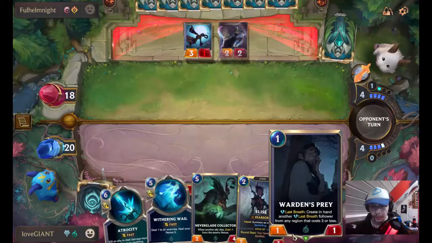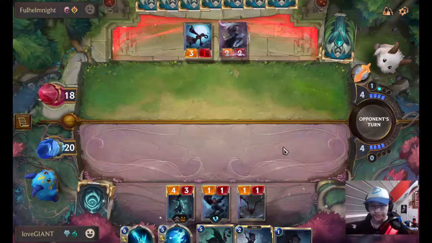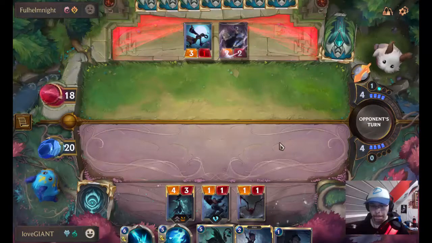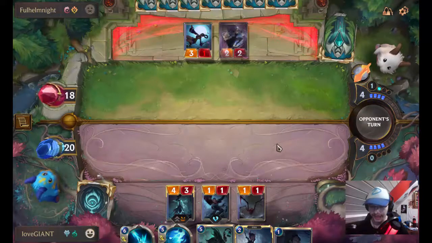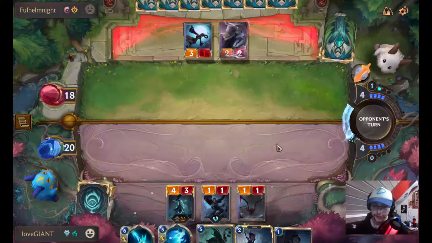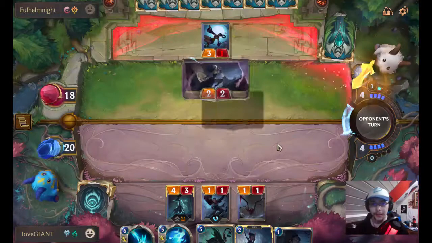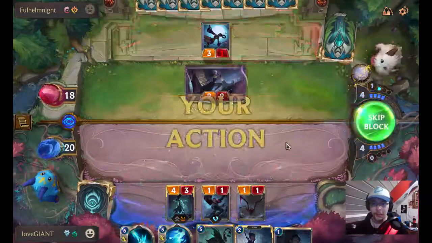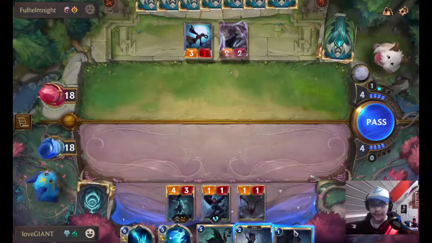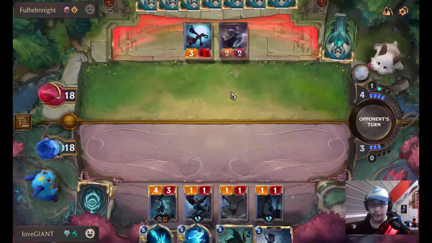I think I'm gonna play Warden's Prey, by the way. So I float exactly 3 mana. I could play ELISE, but I'm just missing that one spoiler. Withering Wail also is not as good at the moment. It kills 1 and it damages this, but just for 1, so it's a 1/1. It's like, could be better.